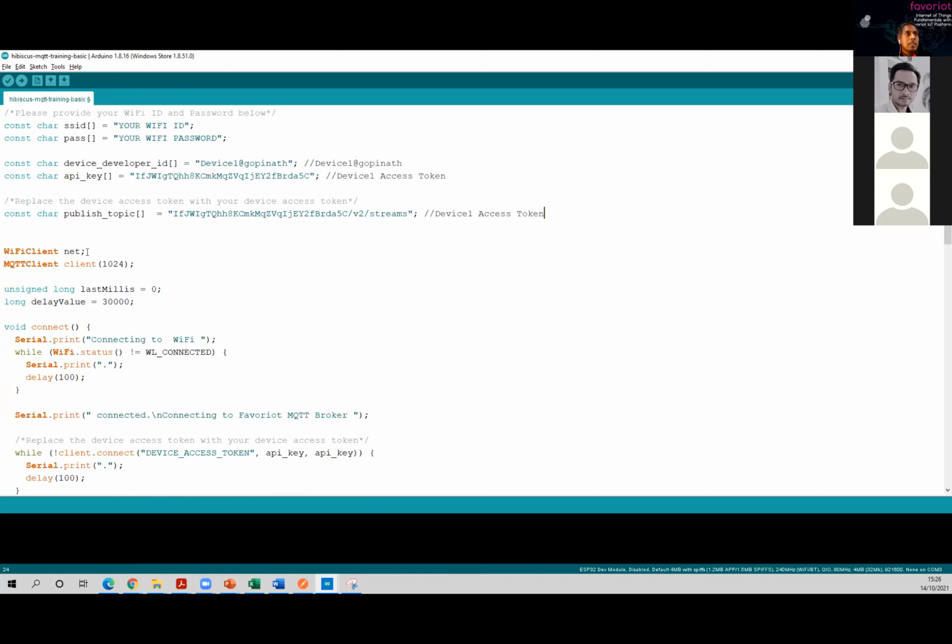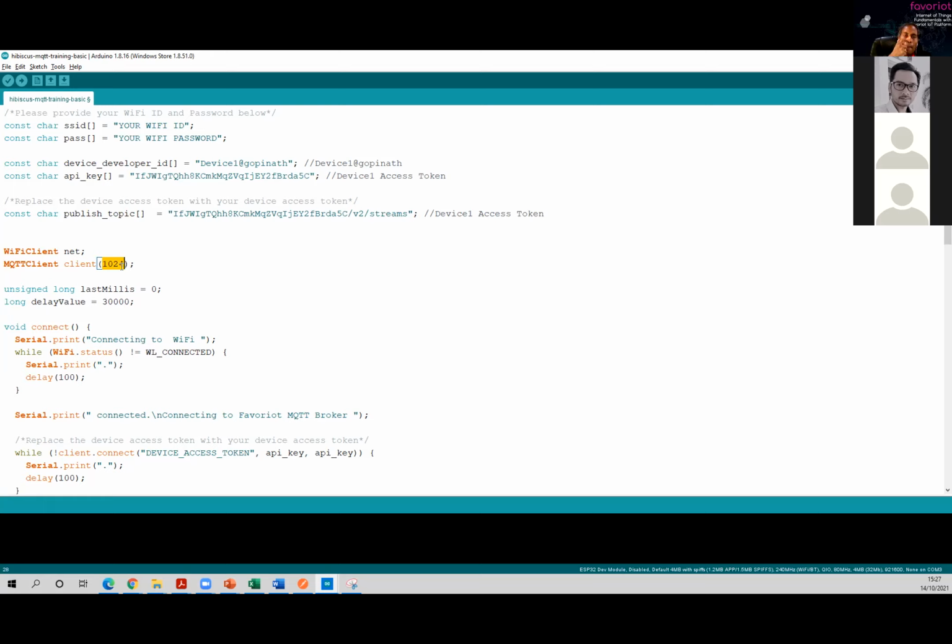Okay. The next one is the MQTT client. So we are calling the client and we are giving the size. The delay values, I put it as 30 seconds. You can decrease it, say 15 seconds. 30 seconds is also fine. Sorry, the client size means what? The size that you can set, the size of the data for MQTT.